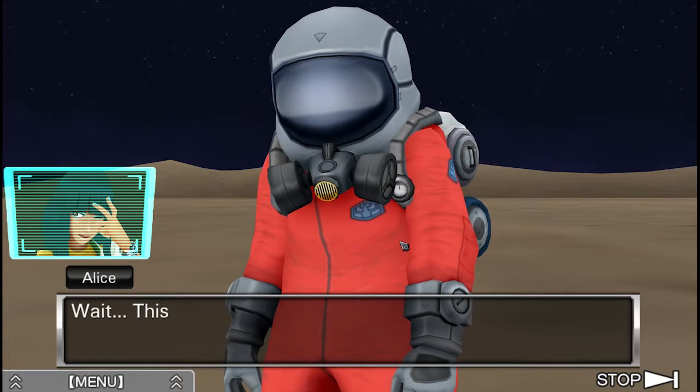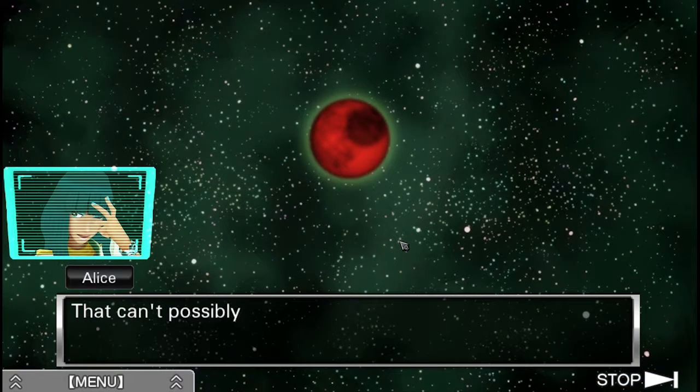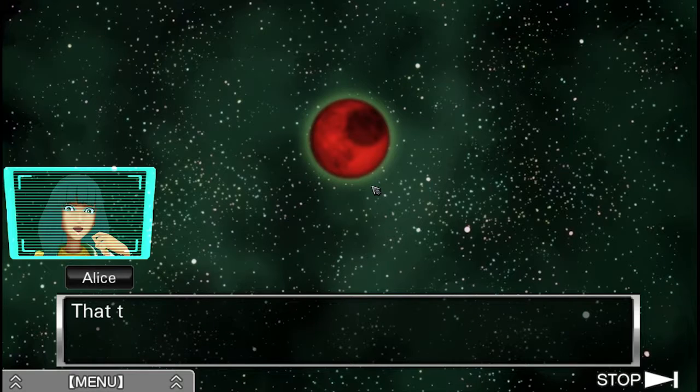Wait, this is crazy. That can't possibly be Earth out there. Look at it. I've seen photos of Earth, and it's blue and green and beautiful. That was before the apocalypse. Alice? That thing is just red.